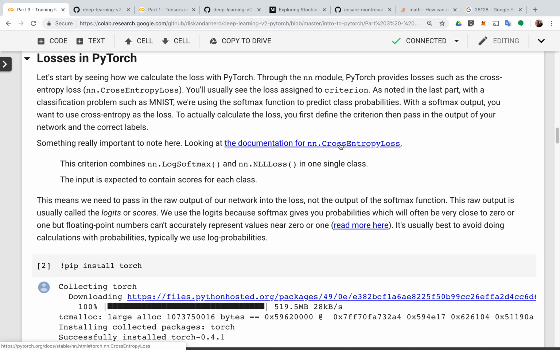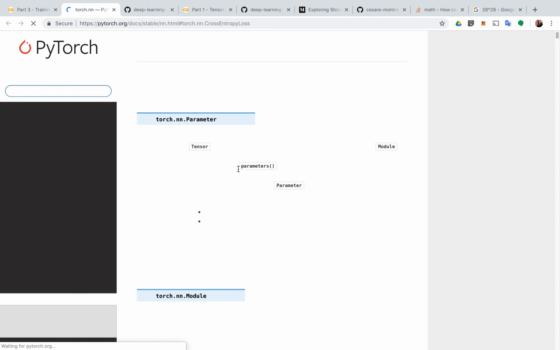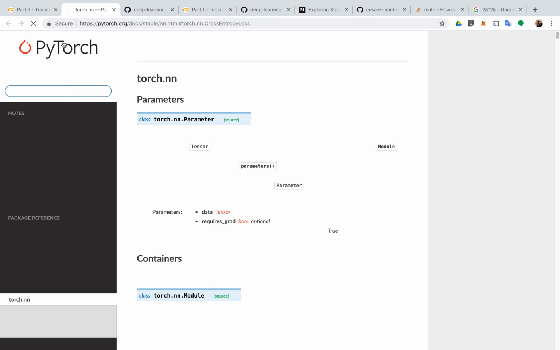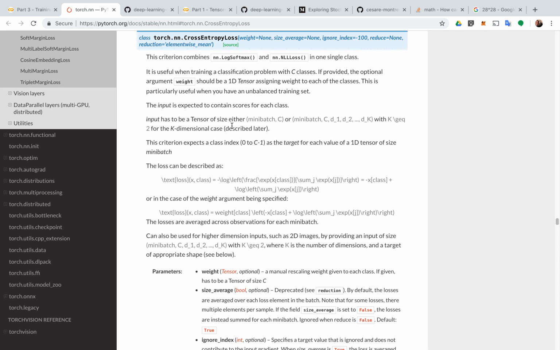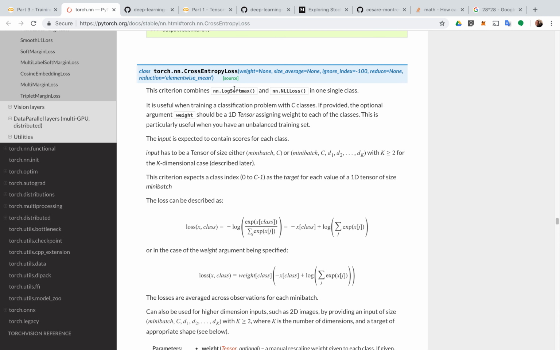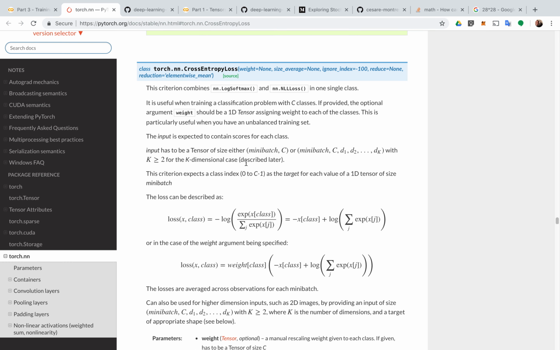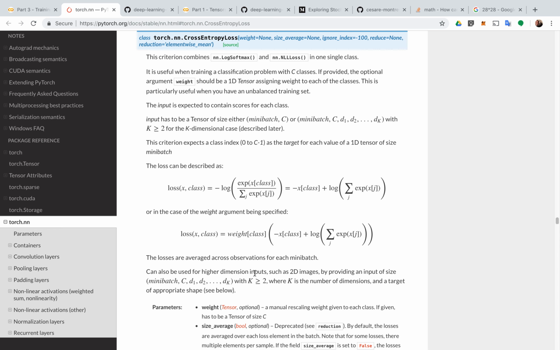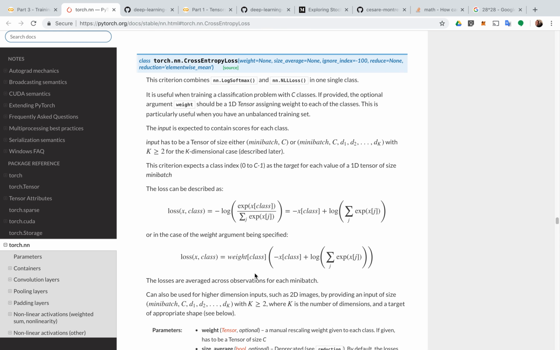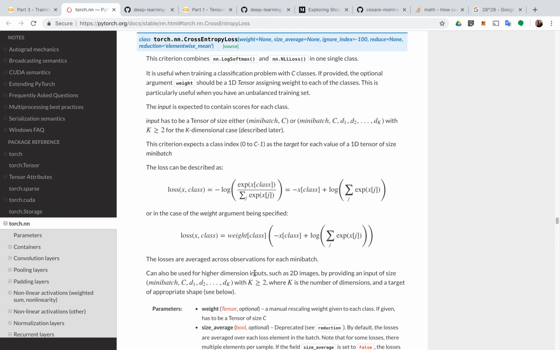Let me check the documentation and the cross entropy loss in torch.